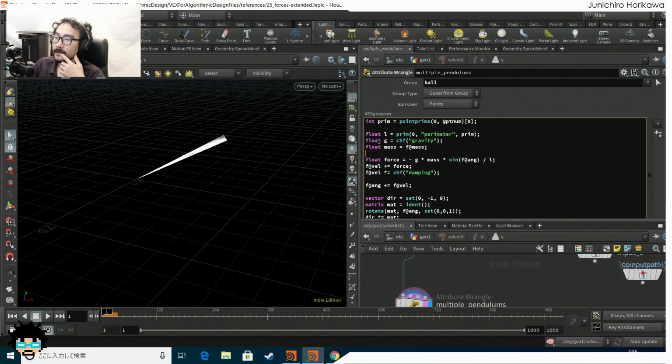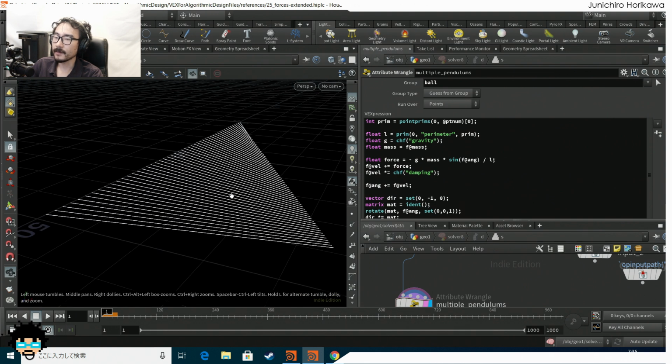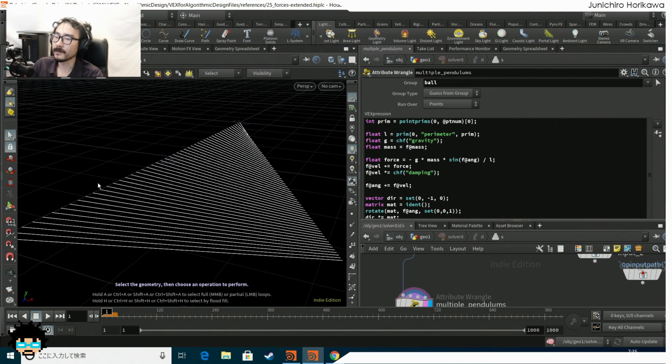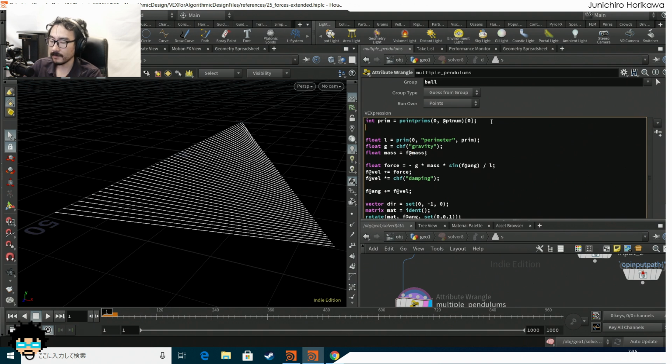Okay, that's good. Now we also need to know the corresponding pivot position for each ball position. Previously we were using 0, 0, 0, but now the pivot point position is not at the same position, so we also need to get that value. To do that, first thing we want to do is to get the point number for that pivot, which corresponds to the current ball point position.